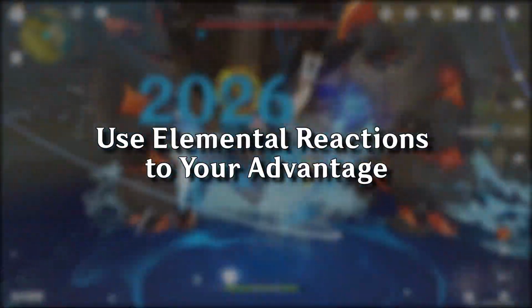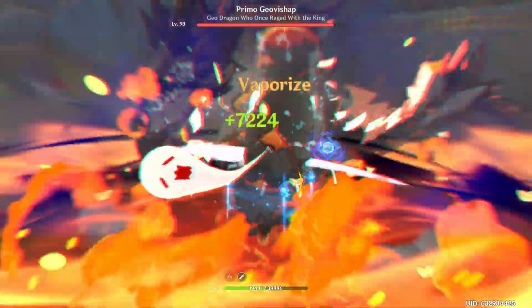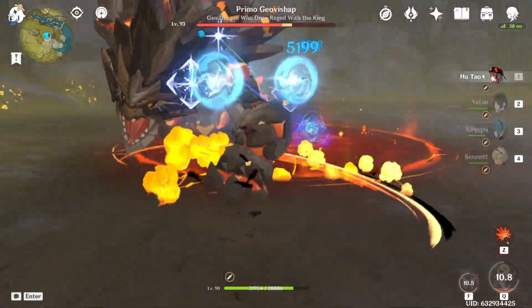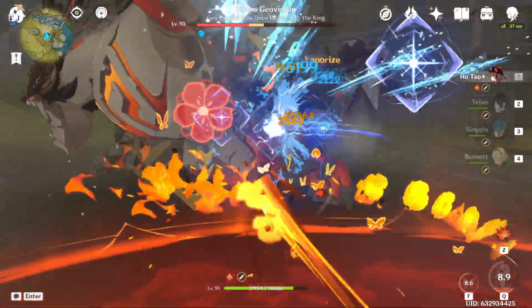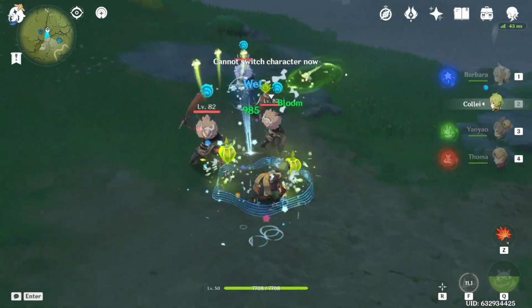Tip number 2. Make use of reactions. Reactions are the one way to do a lot of damage or set up for other characters to do more damage. Make sure your team is made for one reaction so you can focus on doing as much as possible with that reaction. And on a quick side note, try to get a Dendro character as early as possible.